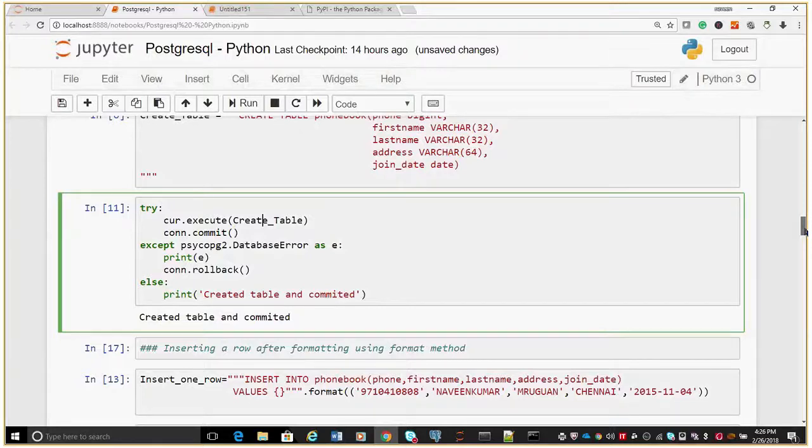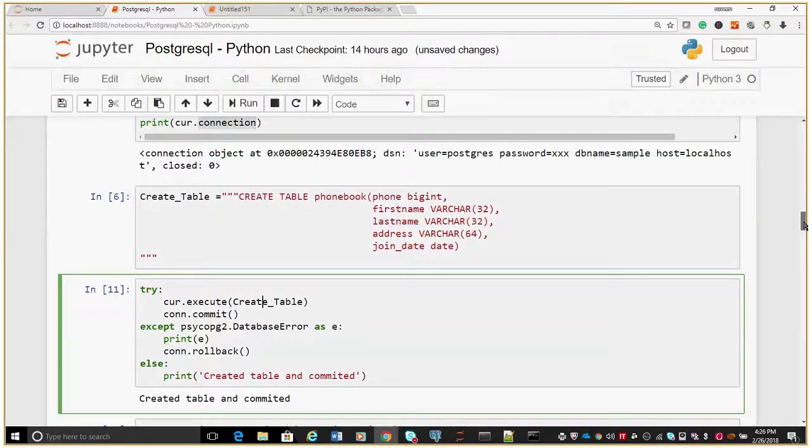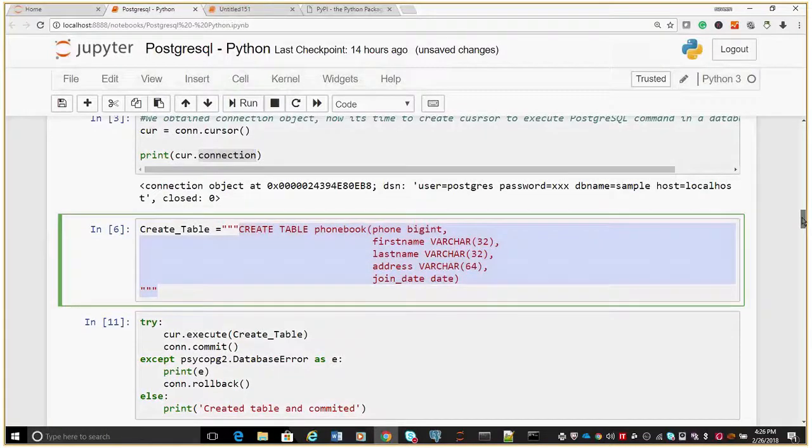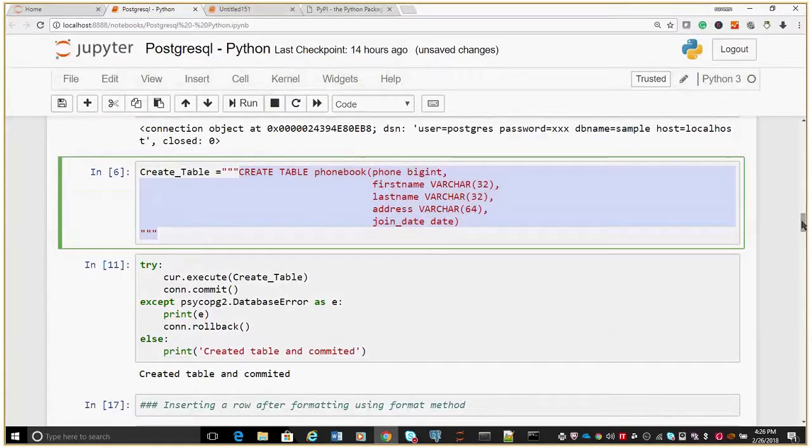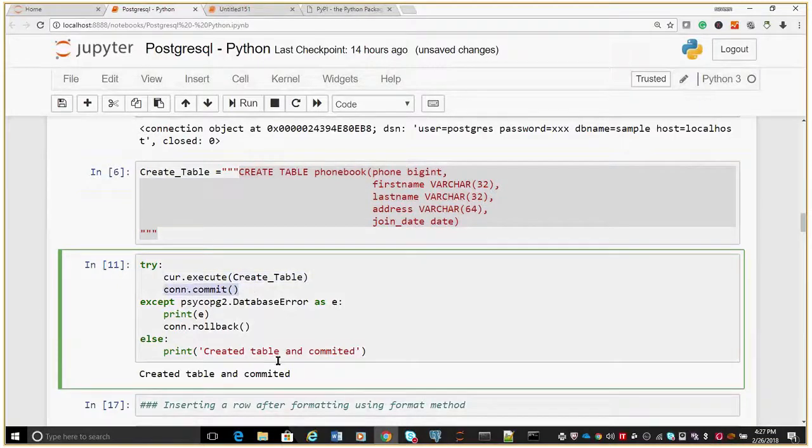So I'm passing in that create variable name, then I'm executing this, and I'm also committing that code. If I execute this without the commit method, it will keep this in a transaction. When I'm committing the transaction, only then will it affect the table.